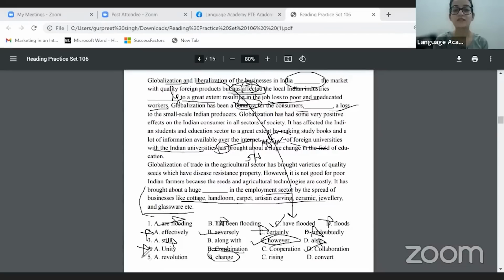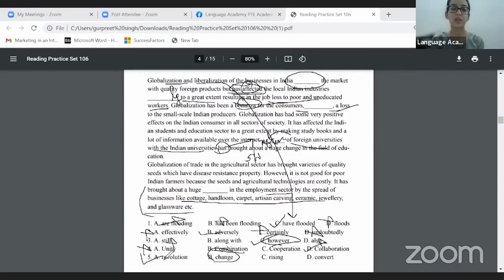So the right answer is "revolution", because revolution also means change, but it is a change which affects, not can affect, which affects masses, which is a change at a very, very large scale, which is going to affect, maybe in this case, two whole countries. So it cannot be just a change, right?